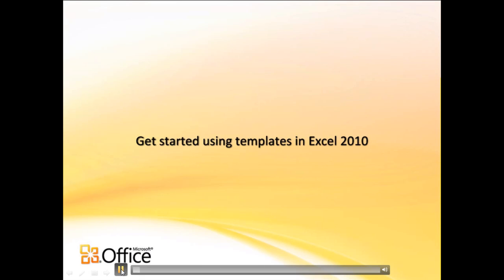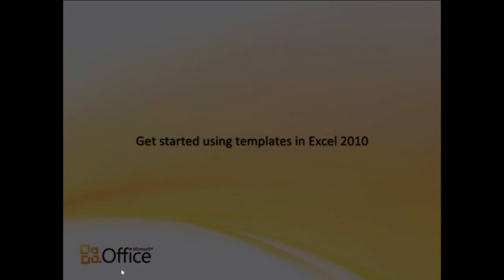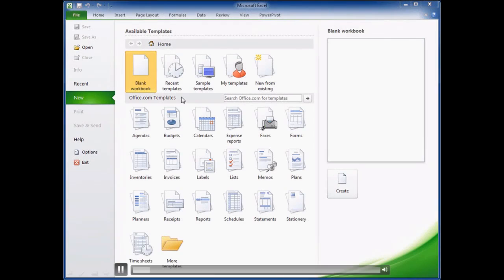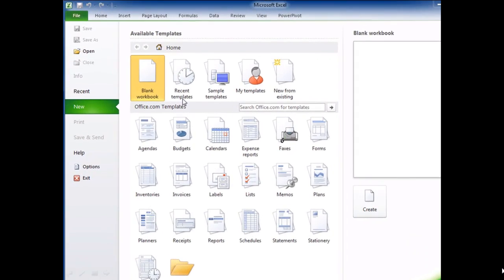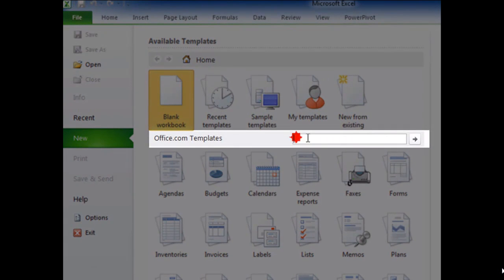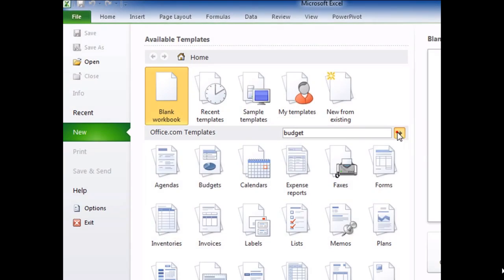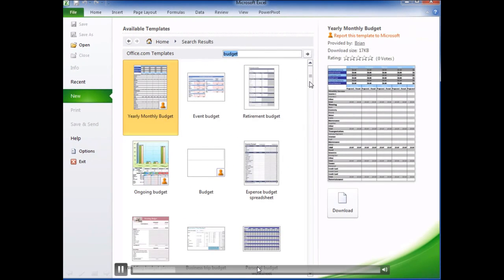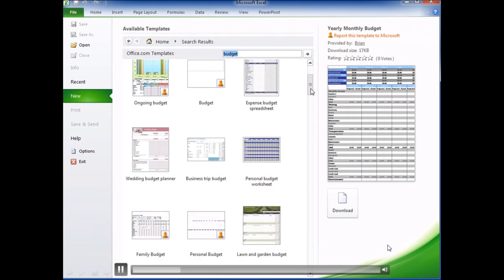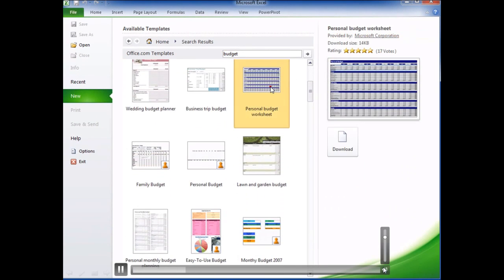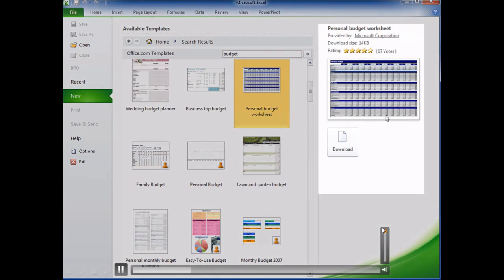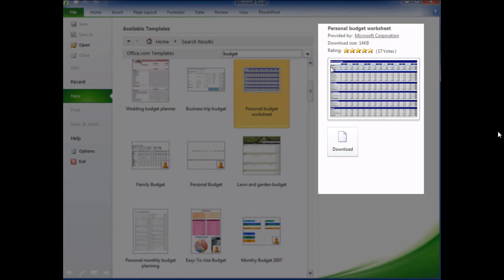I want to take a look at my expenses and create a monthly budget. I definitely don't want to start with a blank spreadsheet. I'm connected to the internet, so Search will automatically return the complete set of budget templates from Office.com. There are a lot of templates to choose from. This one looks very thorough with lots of columns. It's great that I can see a preview of it over here.